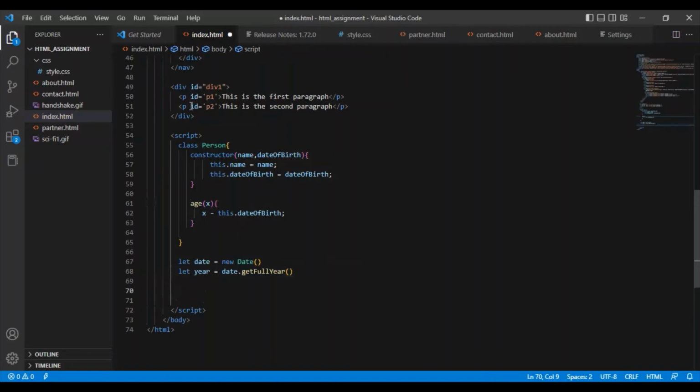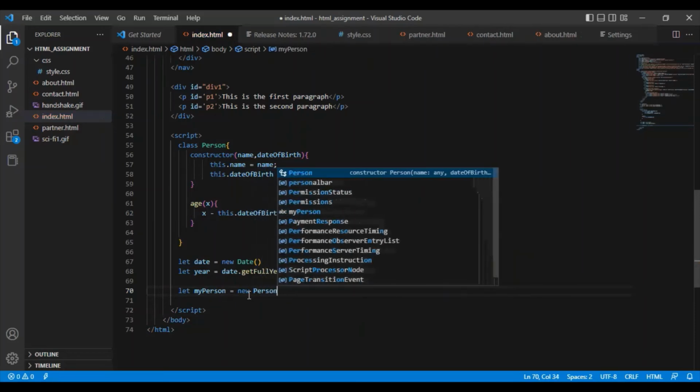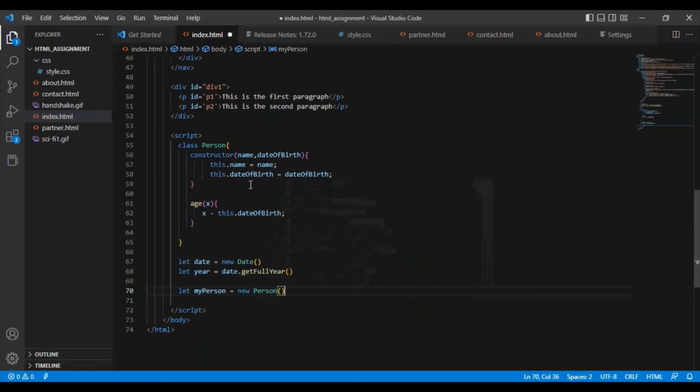So now let me go ahead and instantiate my own class that I created. So I'll say let myPerson, you can create any variable and store it there. I'll call mine myPerson be equal to, then just the same way this Date class was instantiated, I'll put new Person, and then passing these two parameters as you can see here. So for this, I'll just pass in my name, which is Samuel, and I'll pass in a date of birth.